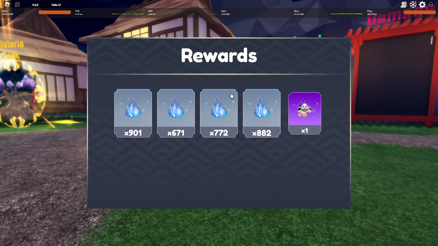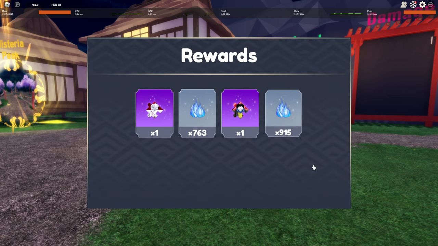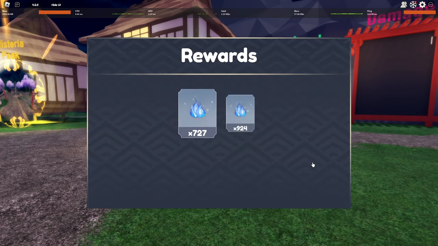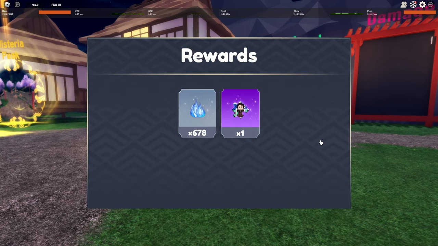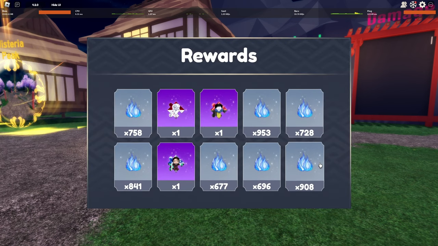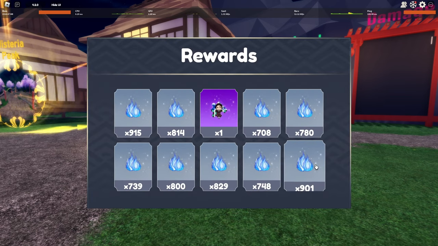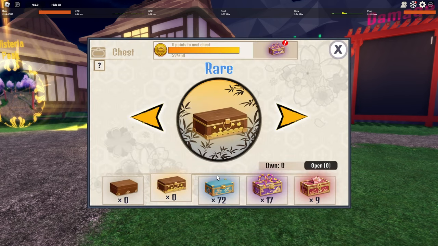So that's why we're going to be opening all of these first so that we could get these points, potentially get some more mythic chests. We open the mythic chest absolutely last. We need 20 shards. This is a lot. We don't have too many. I wish I had saved them when I got Doma and when I got Tengen. Instead I used them to try to get upgrades and whatnot. But you know what, we live with it.